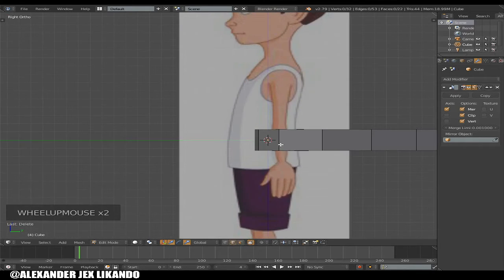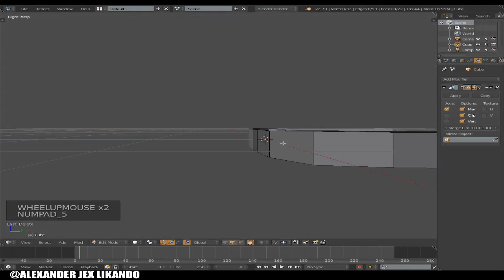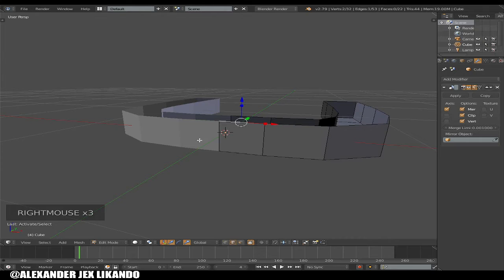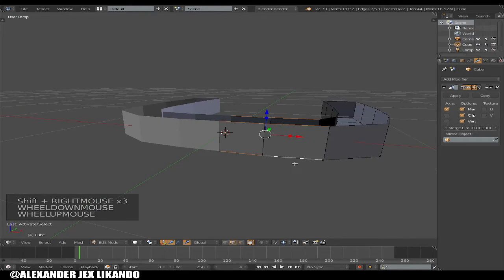Let's go back to edge selection, Control Shift Control Alt, then add in Shift to keep these selected. Or you can just select them manually.